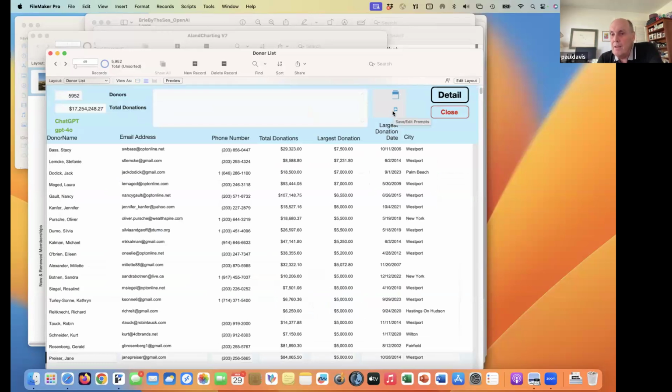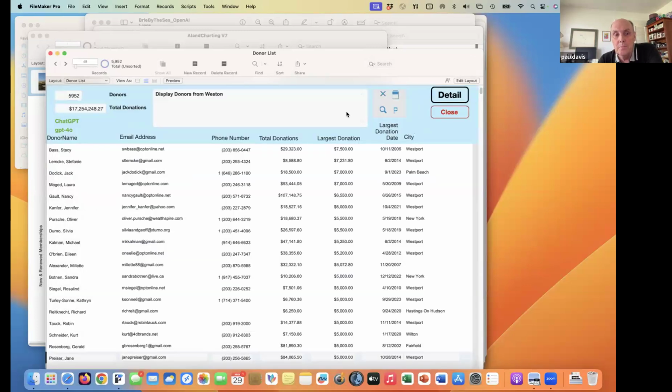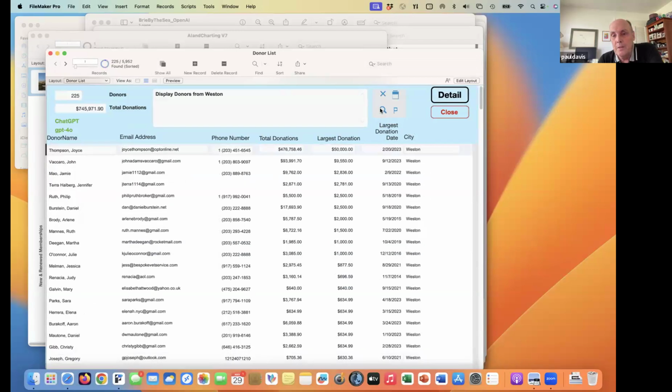Rather than, I'm a terrible typer, so what I did was I just created a little library of prompts. So if I just wanted to find donors from Weston, you type in display donors from Weston. There they are. Now what happened?